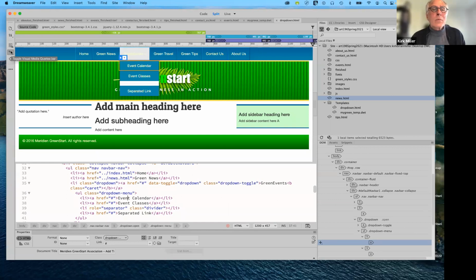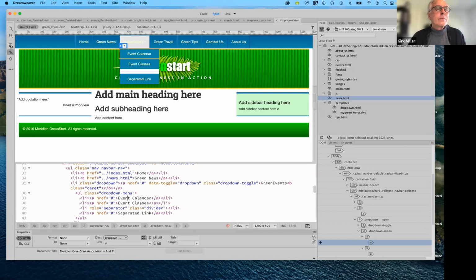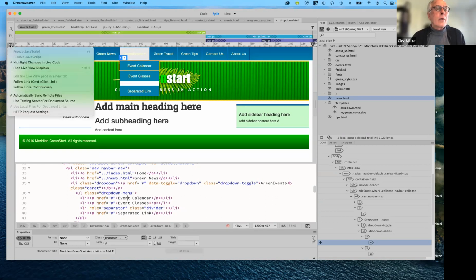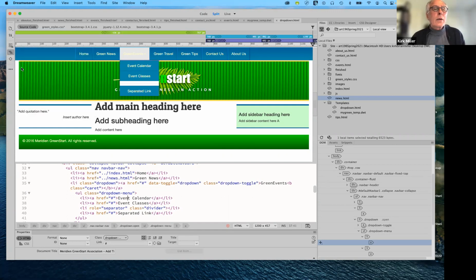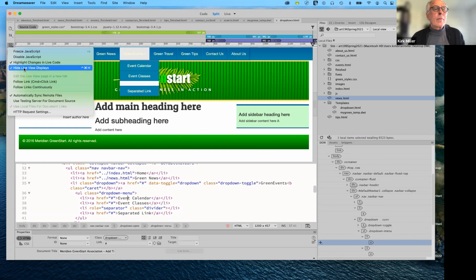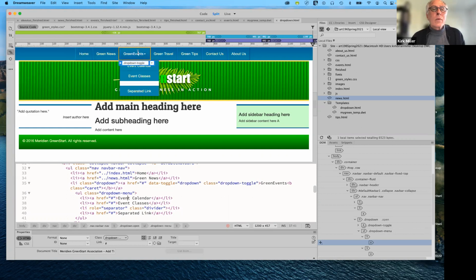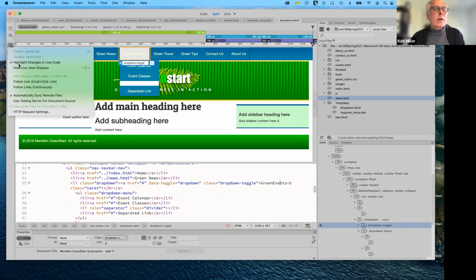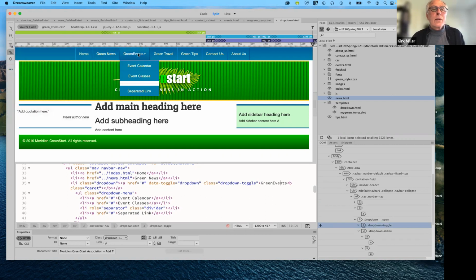So what the problem was, why it didn't update, is that I had to go back here under toggle this, and where I had hide live view displays, I needed to turn that back off so that when I click here, it refreshed it. So now if I do this again and I say hide displays, we can click and we can turn them on and off. So still, the last thing that we need to do is add the links to this.